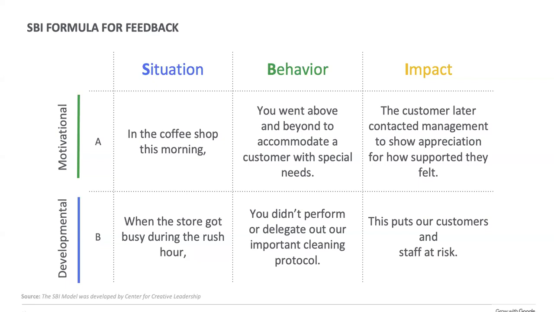So let's look at scenario A. The situation is when the store got busy during rush hour, you went above and beyond to accommodate the customer with special needs, which is the behavior. And then the impact was the customer later contacted management to show appreciation for how supported they felt. That is great positive feedback.